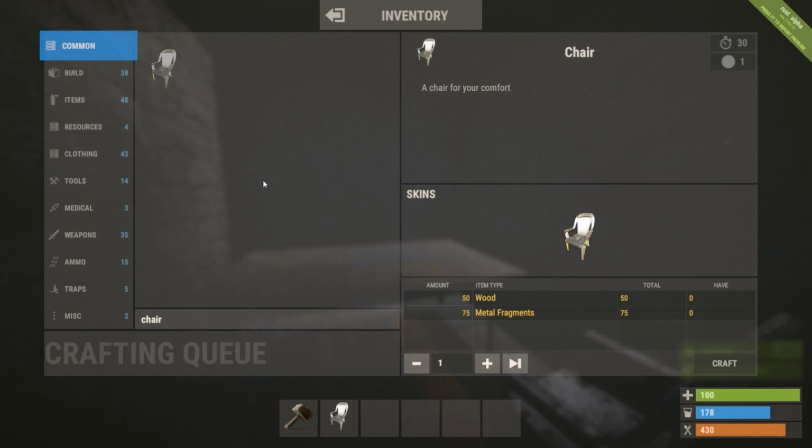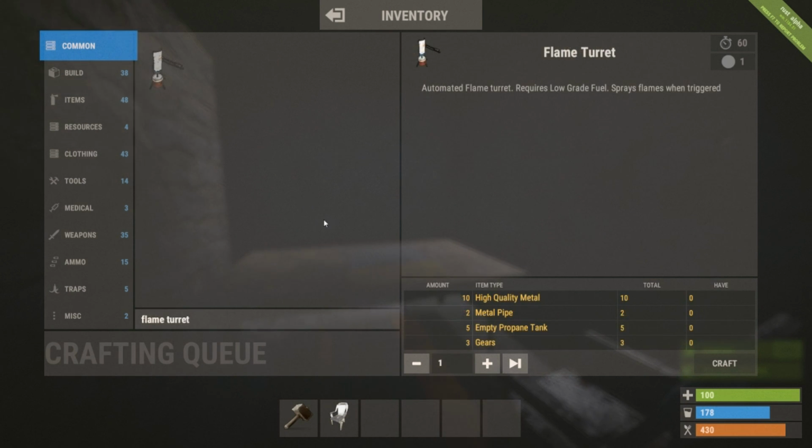You will also notice that the chair is now cheaper at 50 wood and 75 metal fragments. The table has also been made cheaper, now costing 200 wood and 100 metal fragments. And then you will also be noticing that the flame turret is also now cheaper. It now costs 10 high quality metal, 2 metal pipes, 5 empty propane tanks and 3 gears.